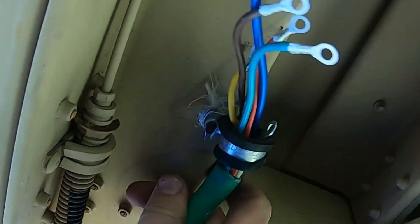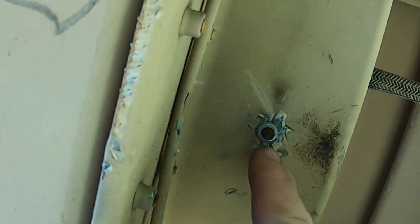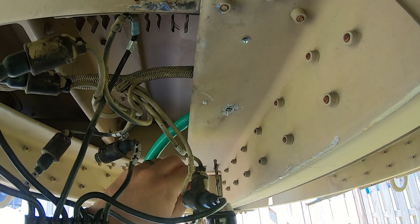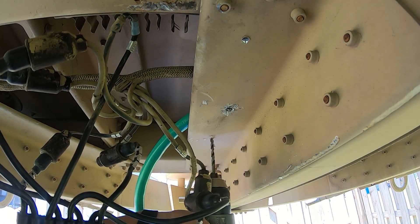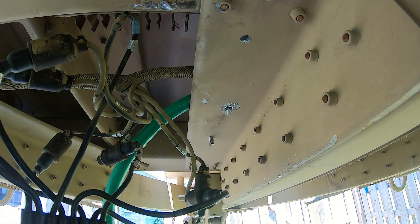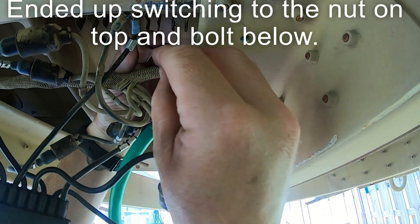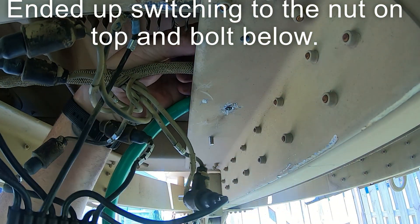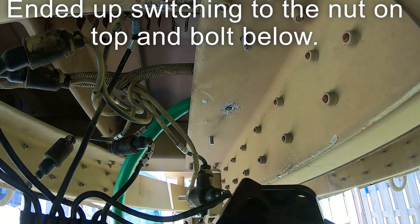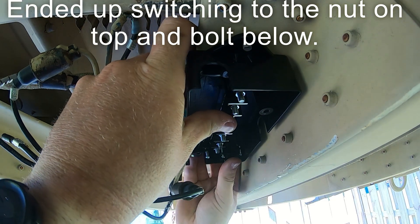We've got it strung back — same line that they had — and we're just going to feed this through. Pull enough of it through that we can then do it to the one that's here also, and then it will end up coming out on this side. I've got my holes marked and I've got the first one drilled; the second one is already marked. Next, we're going to take our bolt, stick it through, and we're going to use a washer on each end. I'm using stainless steel just because I like to make sure they're not going to rust — it's already aluminum. Our box is then going to line up.